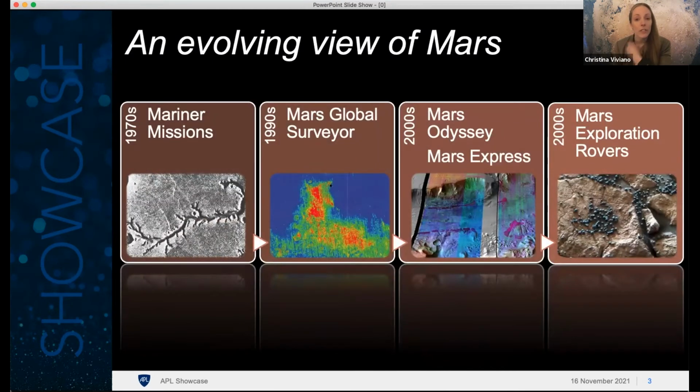So some of the first detailed images of Mars were transmitted back to Earth in the late 60s and 70s and revealed these ancient river canyons, huge extinct volcanoes, and massive canyon systems that suggested that Mars might have been much more Earth-like in the past. And as technologies improved, orbiters with really high resolution cameras and spectrometers for identifying surface composition were launched in the late 90s and early 2000s and detected even more evidence for the interaction of water on the surface.